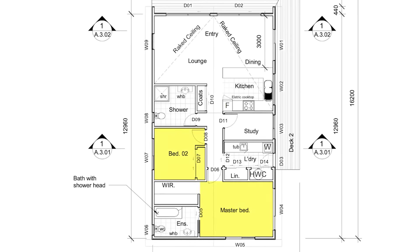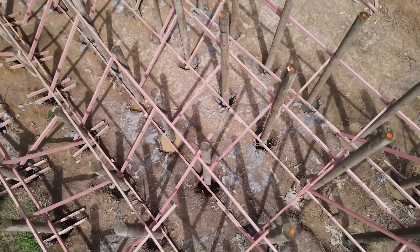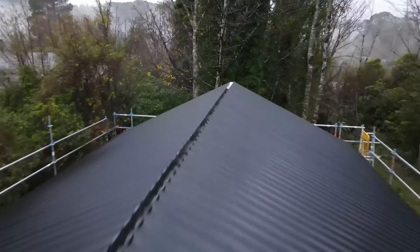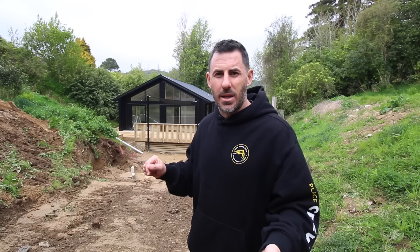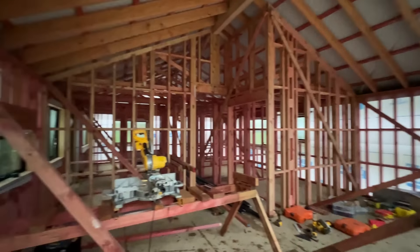We're building a 98 square meter, two-bedroom home nestled into the bush. The boys have done piles, had to drill down four to five meters and fill with concrete. Everything logistically on this site's a bit of a challenge getting it from the road down to site. Since then we've built a subfloor, frames went up, roof went on, we've closed it in, and now we're ready to paint the inside. I'm Josh, a builder here in New Zealand, and we'll talk about the build, how we've tackled some of the tricky details, and sticking around to the end of the video, we will talk about how the architect — who had never visited site — made a mistake, and we had to flip the entire building 180 degrees mid-build.